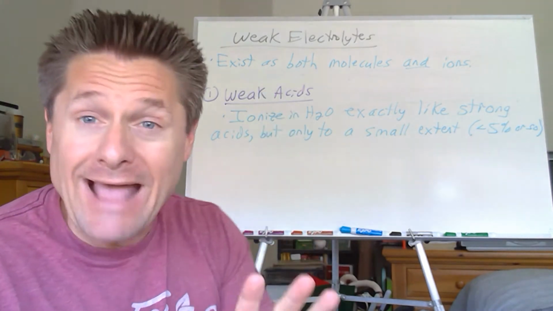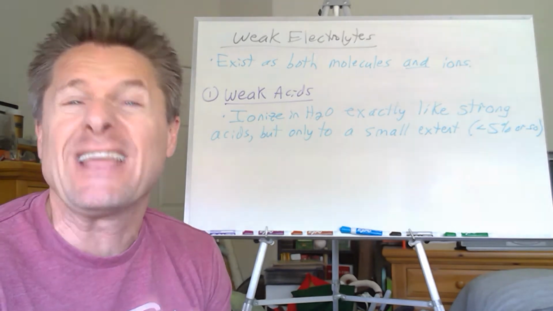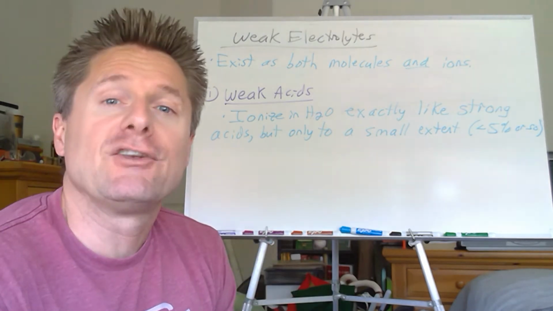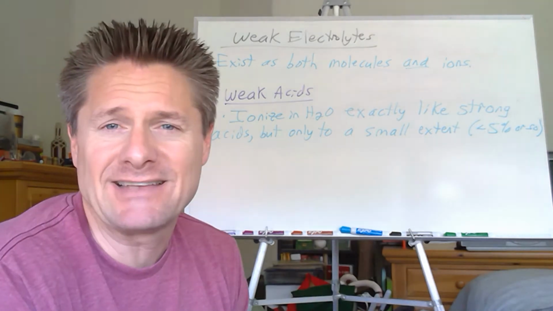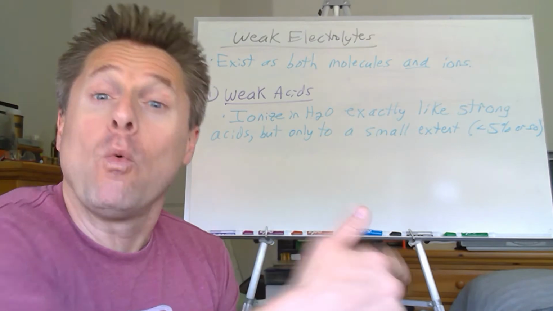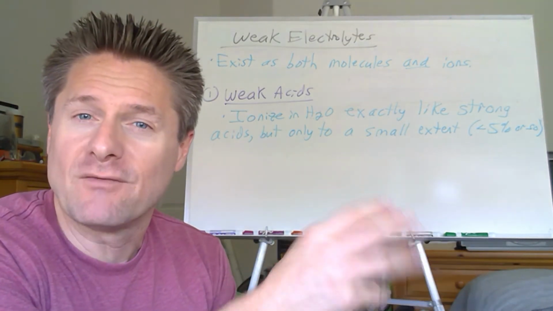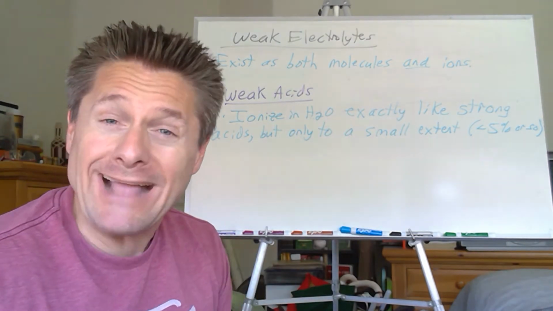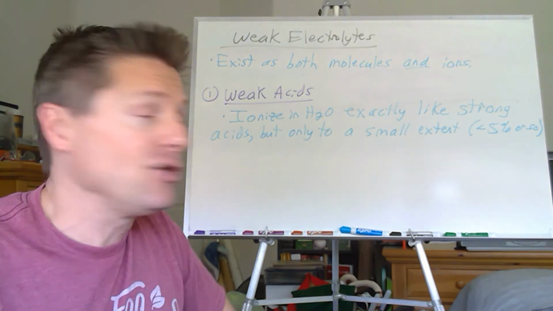So weak acids, they're acids, just like strong or weak. Strong acids and weak acids both ionize in water exactly the same way. They donate their H+ to the water molecule, forming hydronium ion. The only difference between strong and weak is the strong ones do it to 100% extent. If I put in 100 molecules of HCl, a strong acid, all 100 will ionize in water. There'll be none left. It'll be 100 ions of H3O+ and 100 ions of chloride, right? If I have a weak acid, it will react the same way, just to a tiny extent. The amount isn't important, just that you know it's small.